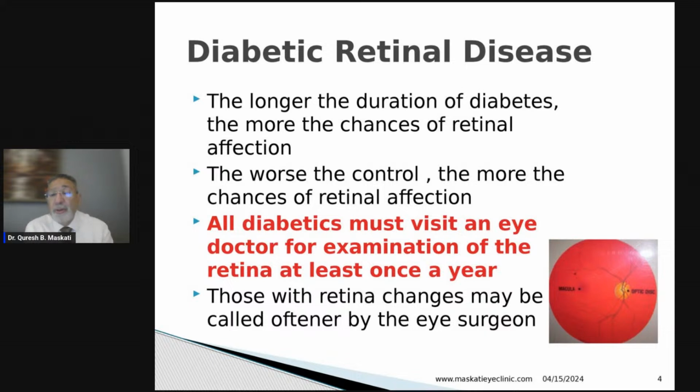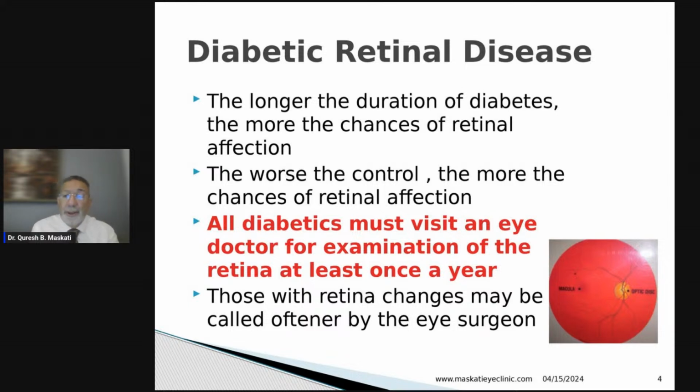What do we look at? If you can see the picture there, the optic nerve looks like this. It is healthy pink with blood vessels coming in and out, arteries and veins, with no hemorrhages, no exudates. And the central portion, which is that black dot which is shown, called the macula, is the most sensitive area. 80% of our vision is through that. So we dilate, we look at this area, and if you are in any doubt, we take pictures and so on. We take images. So this is all done by the eye surgeon, cannot be done by anyone else.